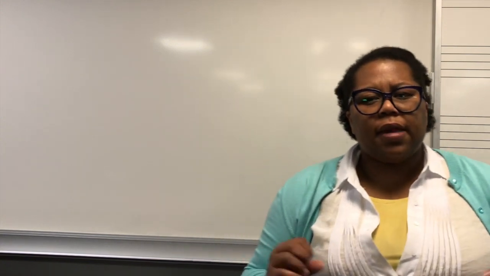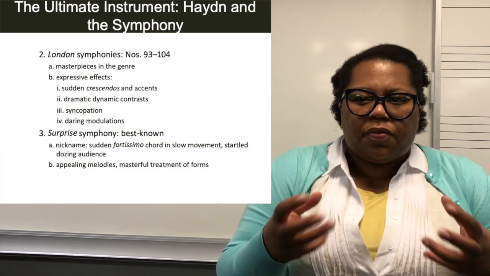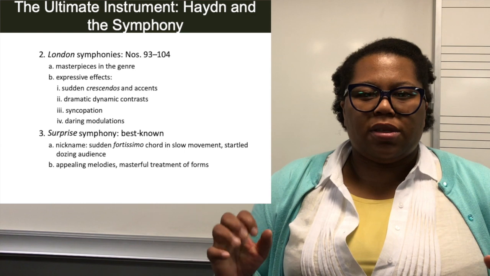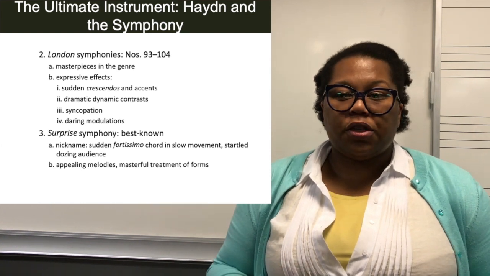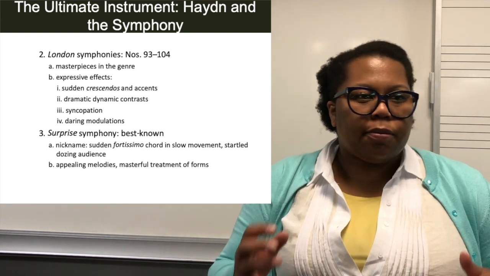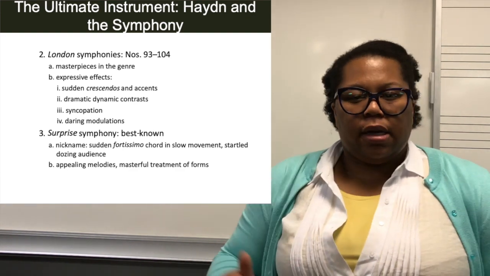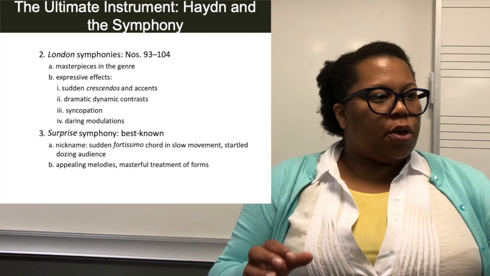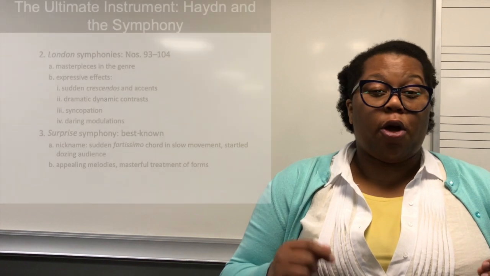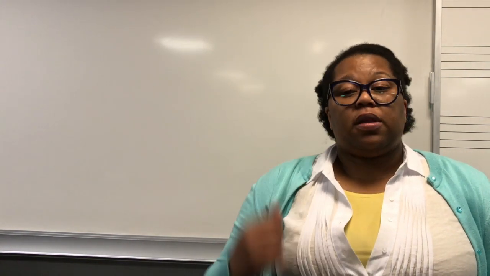All right, and then the next expressive technique that Haydn used was daring modulations. Now modulations are the process, the journey from one key to the next. Sometimes they would be a closely related key, so you barely notice that shift, but sometimes it's a distant key, and it has all these twists and turns, and that was something that was really new to their ears at this time.